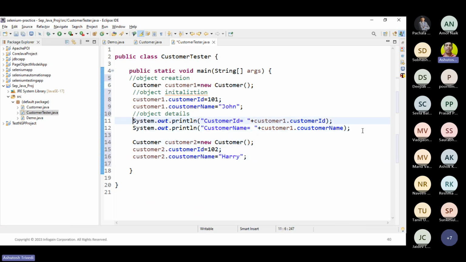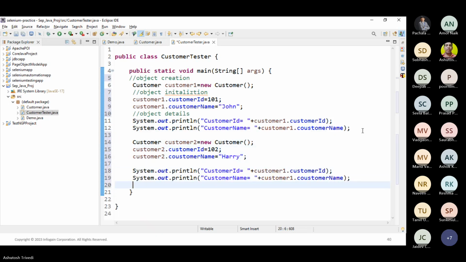So let me display the object detail. Customer 2 dot customer ID and name. Now let's run it.